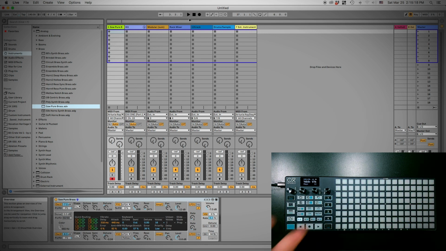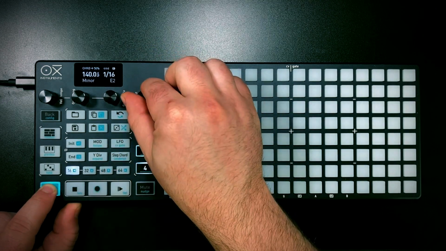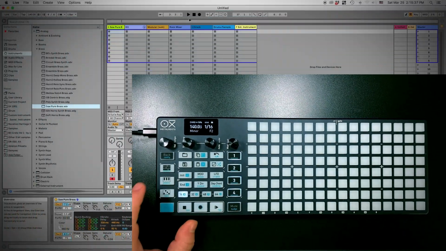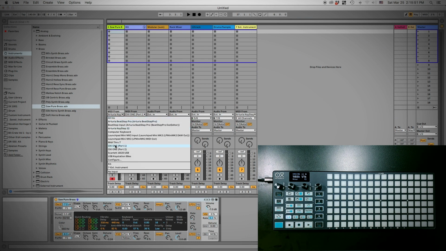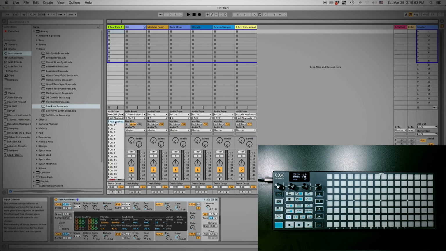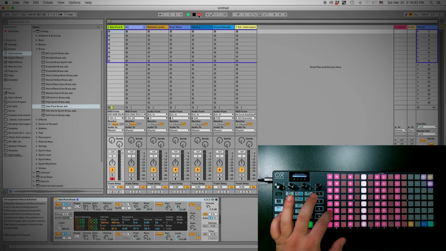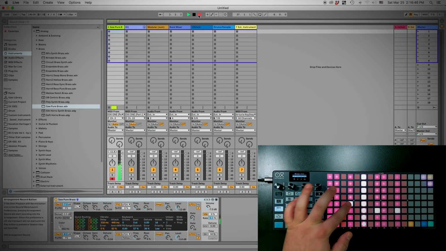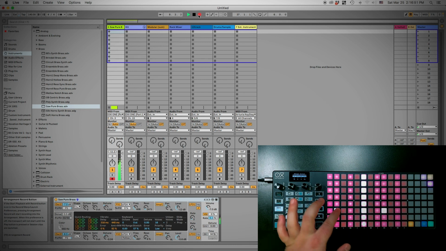Now for this demonstration, I'm going to go into channel 3 here. And let's adjust the scale. Let's just go to A minor and just pick a root note here. And now with our instrument I have here on channel 1, I'm going to go to MIDI From, and we'll do Oxi port 1. And we'll set the MIDI channel, which is channel 3 for the chord mode, channel 3 default on the Oxi. So you can see we're getting chord information from the Oxi into Ableton.